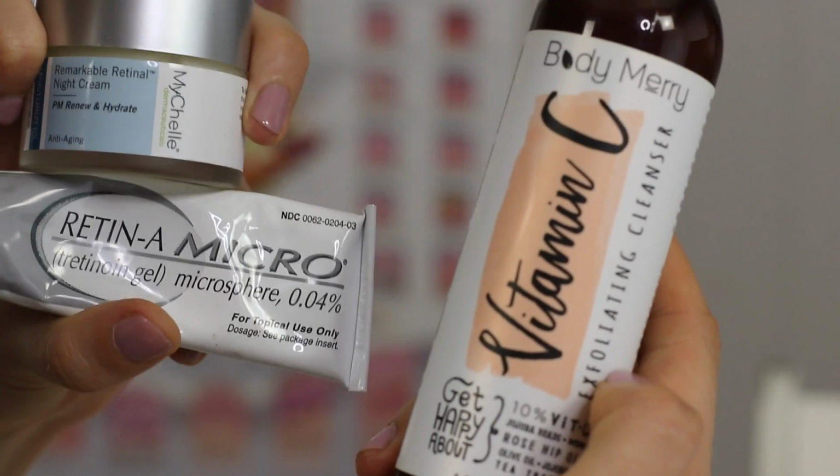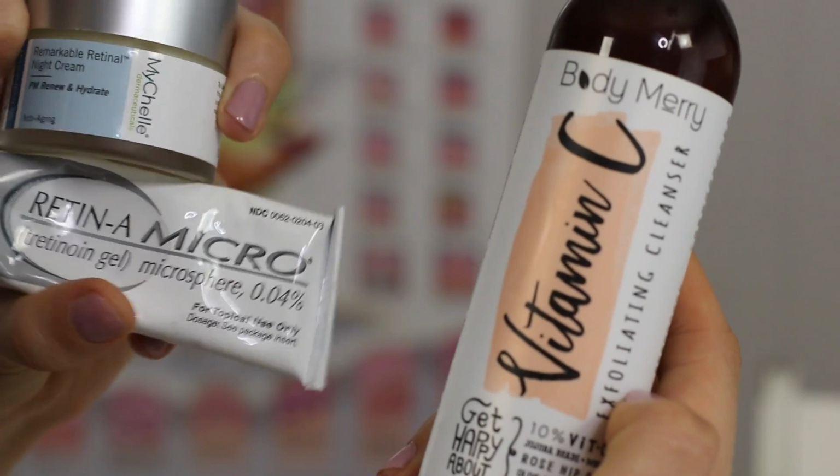If you use vitamin C with a retinoid, either retinol, retinal, or even retinoic acid, it can really dry out the skin, so you might want to be careful. Additionally, using vitamin C with other acids can destabilize it. So while vitamin C is great, it's also kind of a finicky thing. And if you have the option to use it, go for it, but make sure you know what you're using before and after as well.